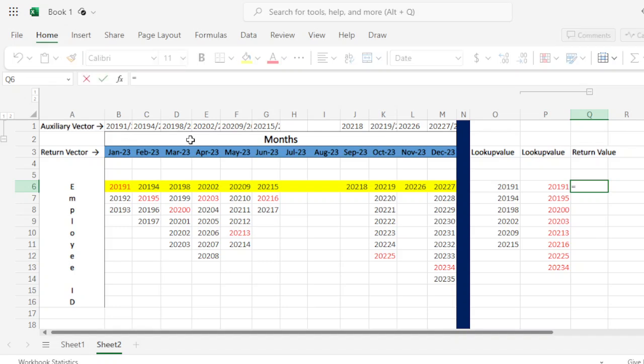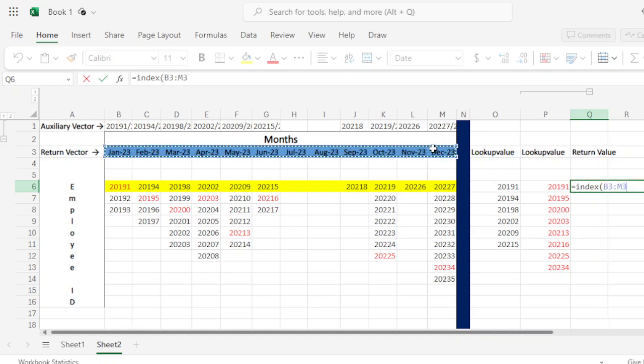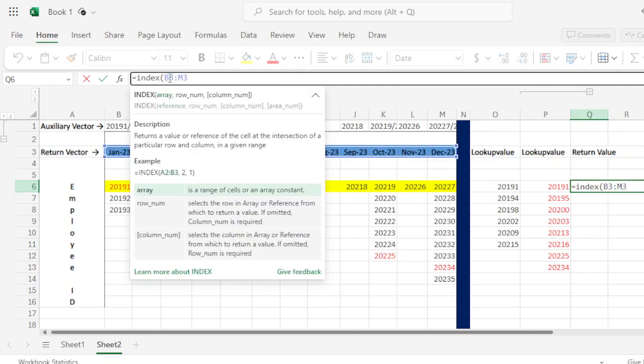And so here I can use a nested INDEX MATCH function. The first argument is the array, the return array, and I lock it.